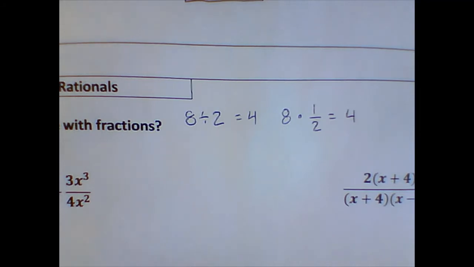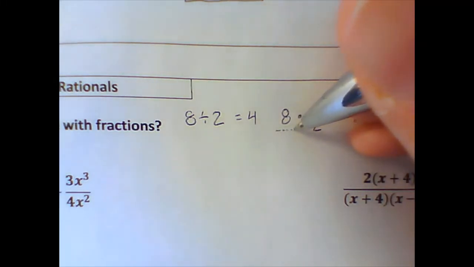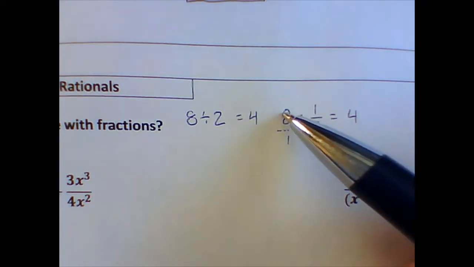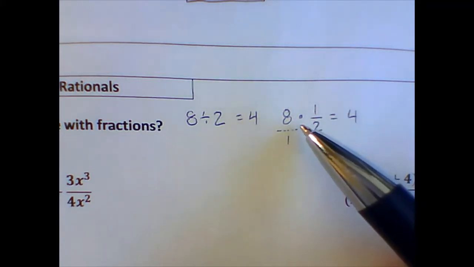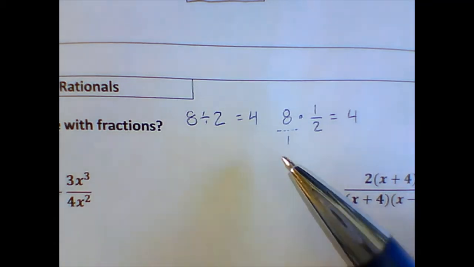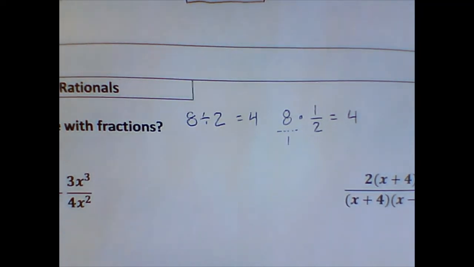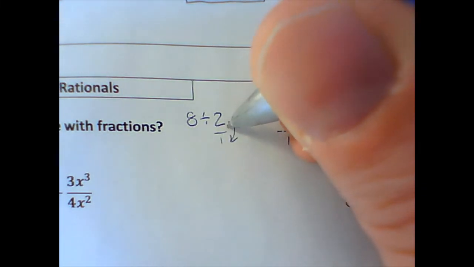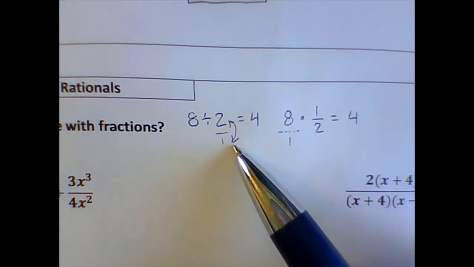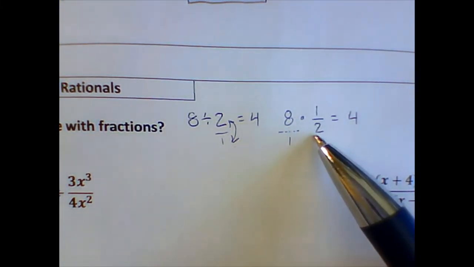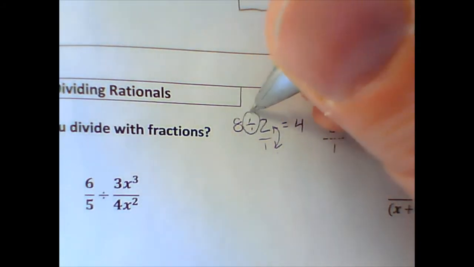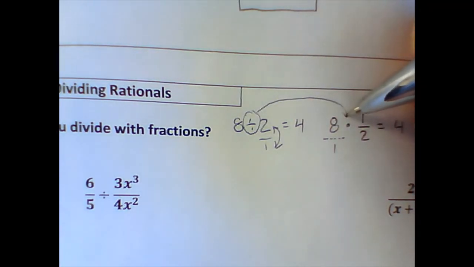Well, that's cool. We use the same starting number. And then we used 8 times 1, 1 times 2. You can reduce them from the side. But yeah, no matter what, that's still 4. The big difference here is the second number and the sign. So, hey, look at that. It's like the 2 flipped over into, if you're one of Mr. E's former students, a multiplicative inverse. It's also known as a reciprocal.